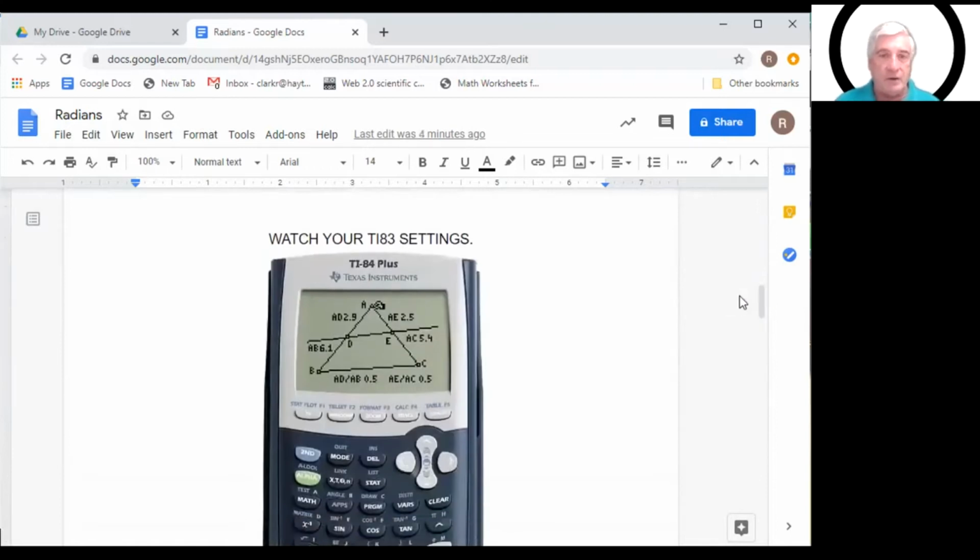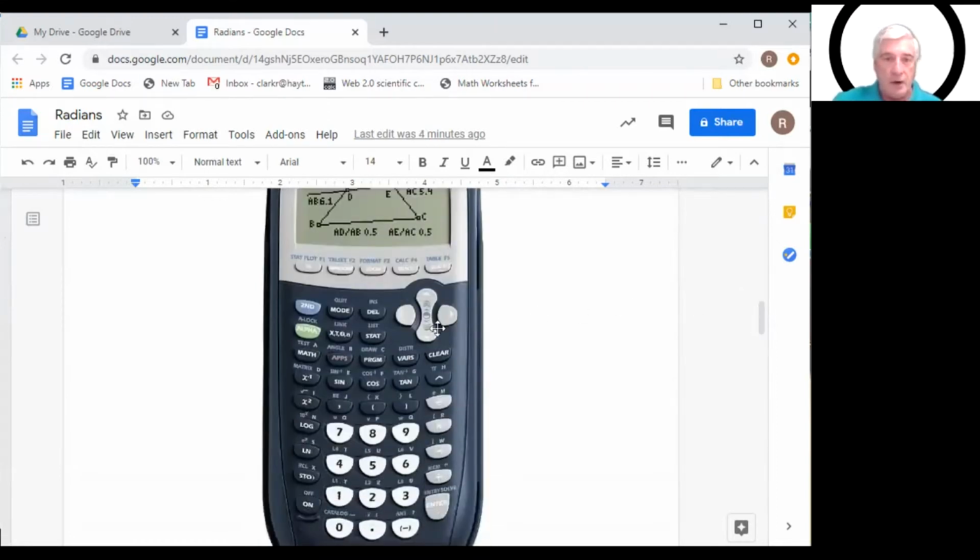Now, the minute we need to go to radians, we need to watch our TI-83 calculators we use in class. There's a mode button right here. You can either be in degrees or you can be in radians. You need to know which one you're in. If you need the pi button, it is right here. You hit second and hit the up arrow and you get the pi. Now, in geometry, we said pi was 3.14. When you hit that pi button, you get exactly pi to as many digits as this calculator can compute. But you'll actually get the pi symbol.